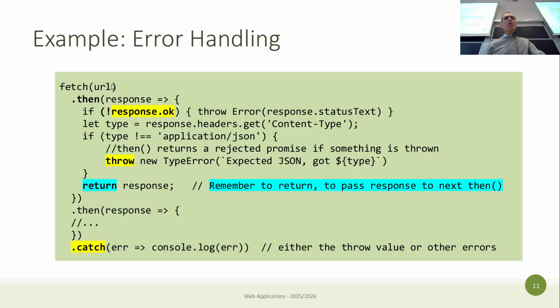Example, okay, fetch a certain URL, then the response. If response not okay, do something. That's on the client side, so we need to decide what to do. I mean, if it's normal for the application, maybe we just ignore it. If we say, well, it was not found, maybe we want to show something in the client application. So create a new DOM element that says a paragraph not found, and, I don't know, whatever you want to do with the application. With React, of course, we will go into more details.